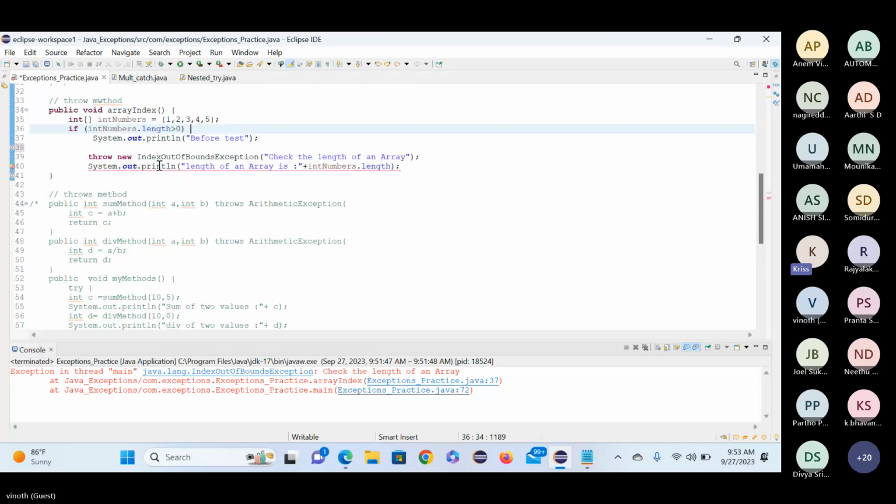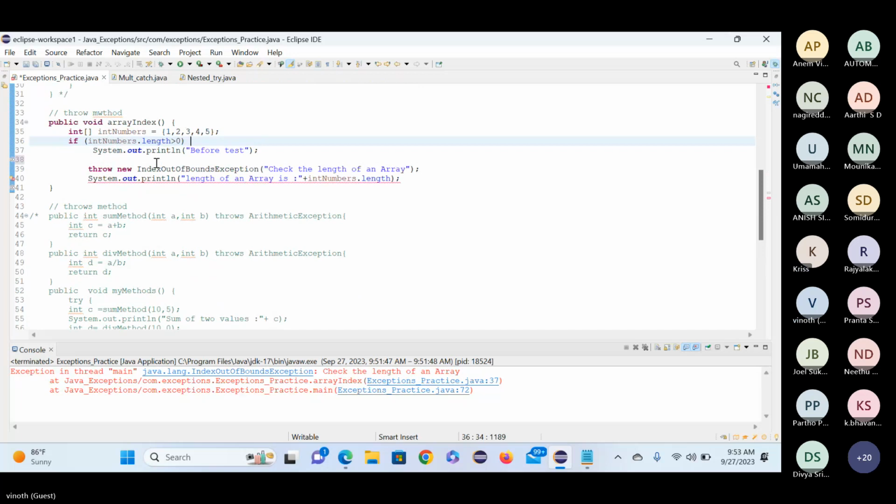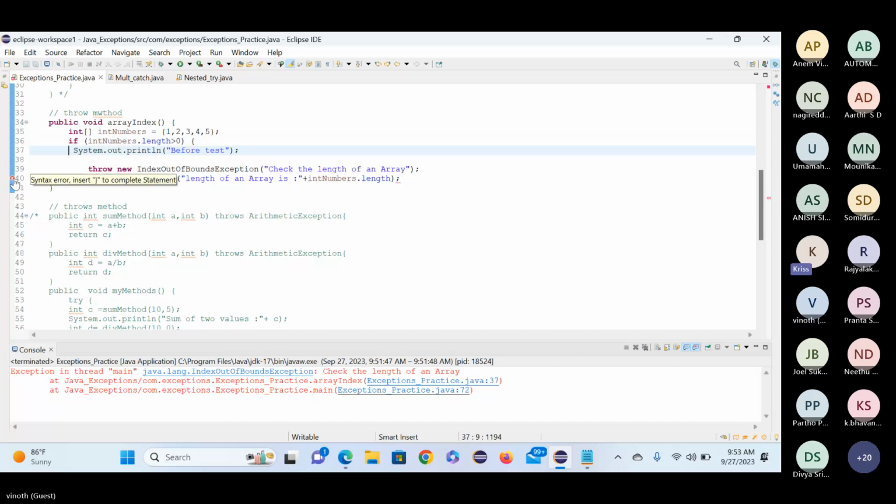Before this one, you didn't encounter that, but now why are you getting it? Comment that line number 37. No, here you have removed the curly braces. That's the reason you are getting that. Now what is the error message? It is still showing at 40. Syntax, you need to keep those curly braces. Close it.